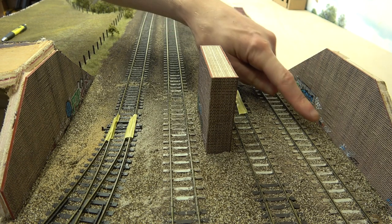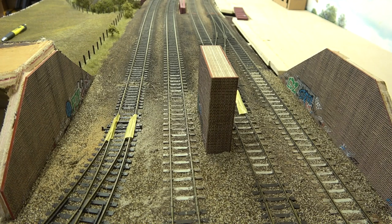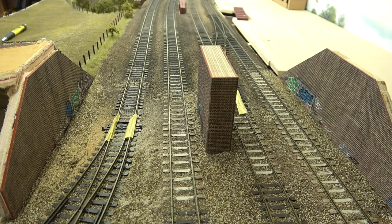I'm also going to focus a little bit of the weathering around the brickwork. It'll help tone down some of that graffiti and also allude to dirt being thrown from the trains as they go past, brake dust and things like that. The walls in this situation are very close to the running rails, so they will over time get a build-up of dirt and grime on them. So again, I'm going to be careful, try and do a nice subtle effect, but it's important to at least put some airbrushed finish on the base of those walls, similar to the surrounding track work.